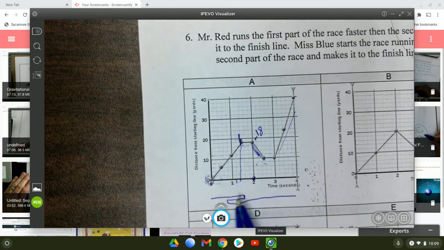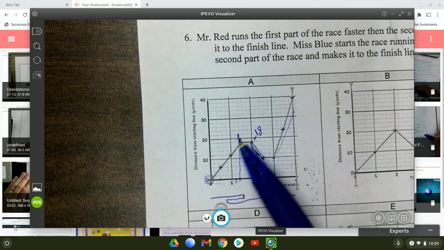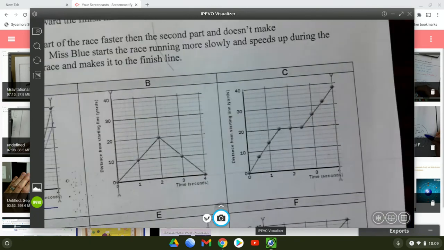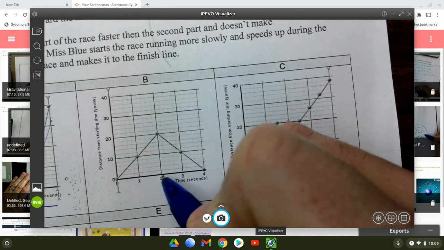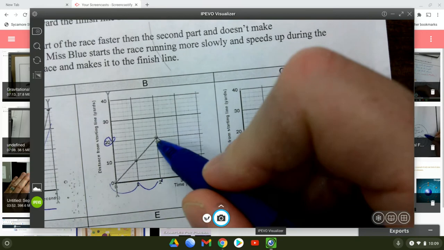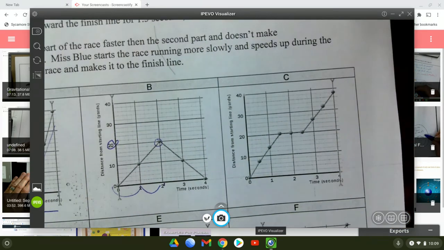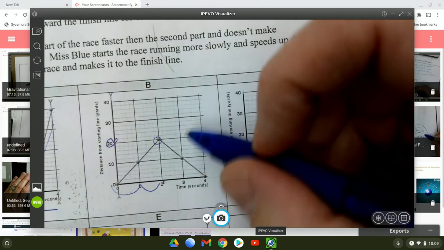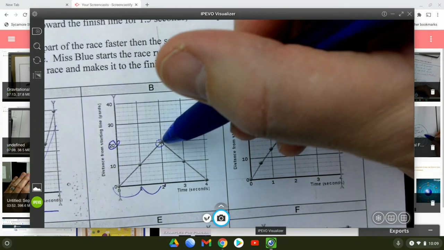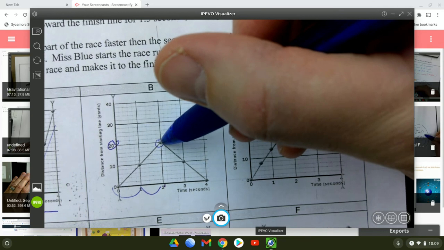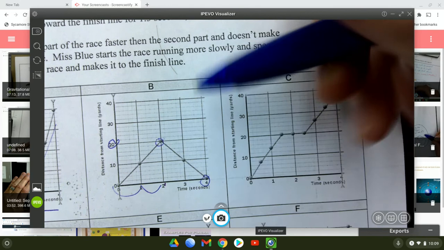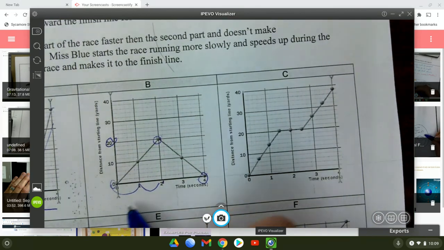This may be the path of the person, but this is the distance versus time graph. Let's look at this example. At 2 seconds, the person has traveled 20 yards. 1001, 1002, 20 yards. The person is moving at a good clip there. But immediately, what happens right here? Look at the distance, 20 yards. But at 4 seconds, the distance is 0 yards.